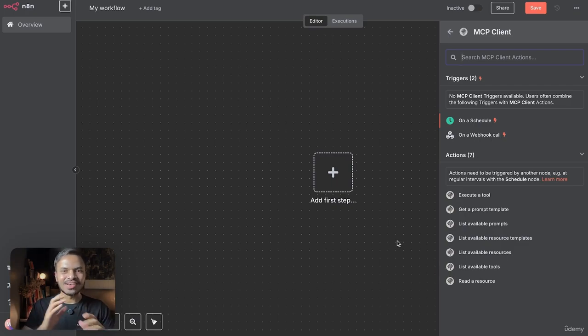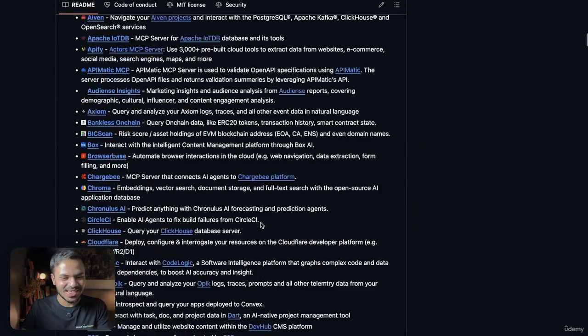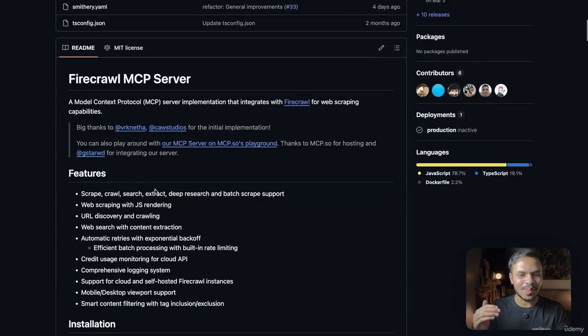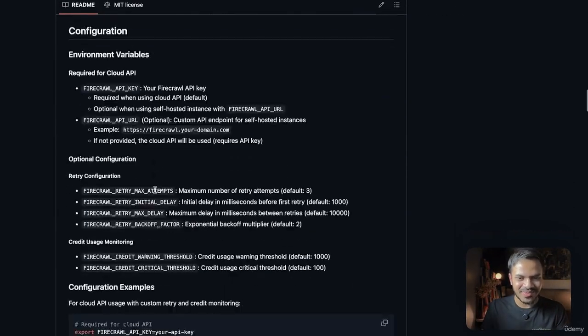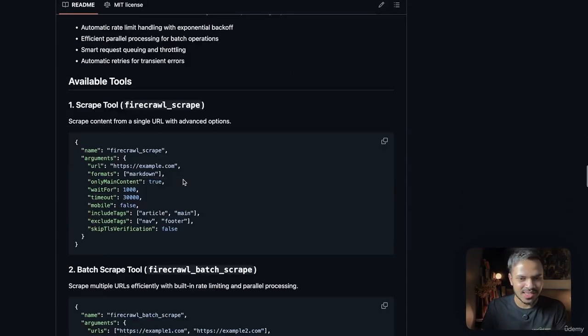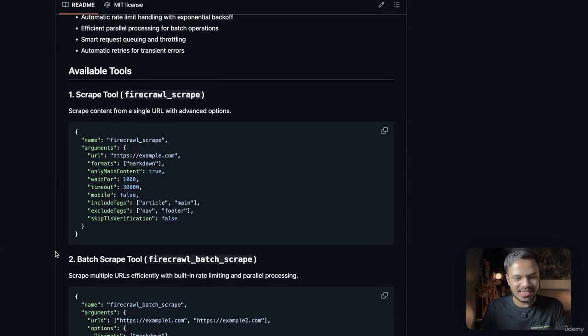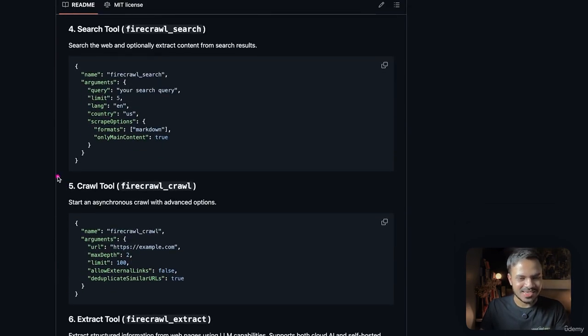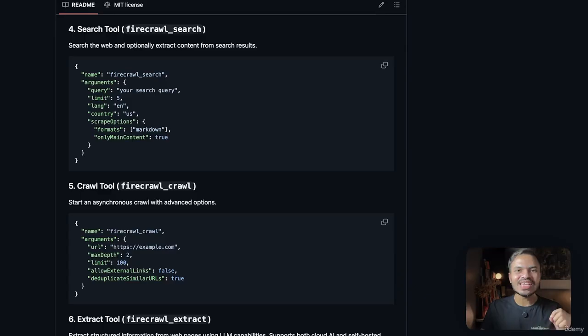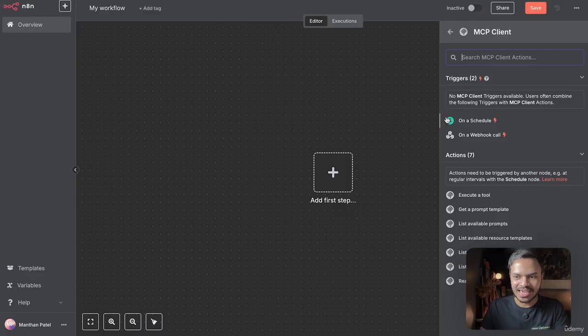Alright, so let us play around with the MCP and let's use an example of Firecrawl. Firecrawl is like the hottest example right now. So if we search for Firecrawl, yeah, this one, which allows us to extract web data from web pages and websites. This is the documentation of the Firecrawl MCP server. But don't worry, you don't have to understand anything. Just follow what I'm doing. I just want to show you the available tools. For instance, we have the scrape tool, we have the batch scrape tool. This one is the best, with which we can actually scrape website content or web data by using this Firecrawl tool. Alright, so let us install Firecrawl MCP inside our N8N.